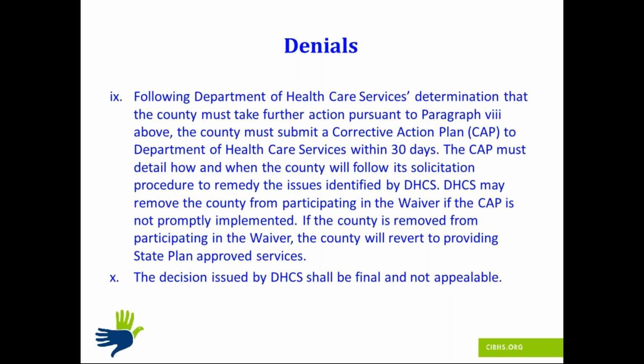And 10, the decision issued by DHCS shall be final and not appealable. So whatever happens at the end of this, if the protest goes through the county and it finally goes to the state and the state makes a judgment on it, then that's it. There will not be any further appeal. It does not go to CMS at the federal level. That's the end of the road.